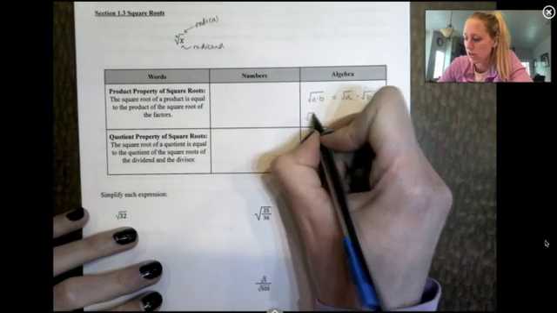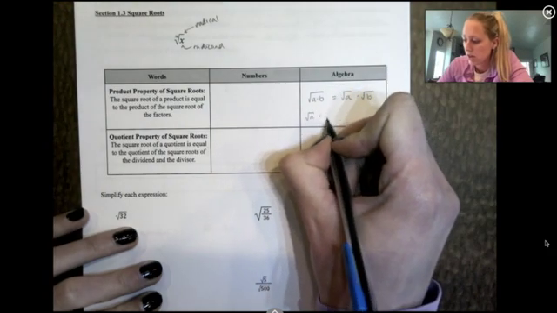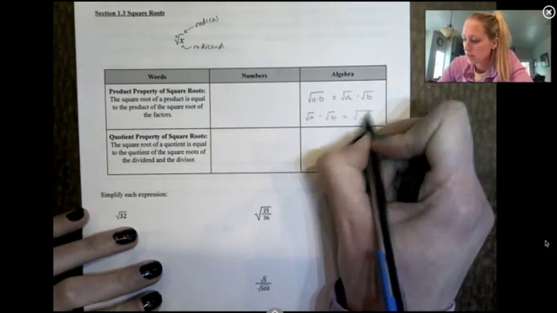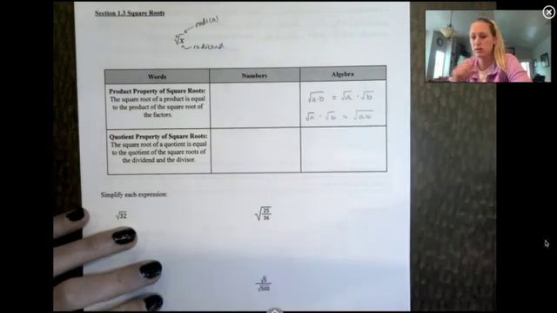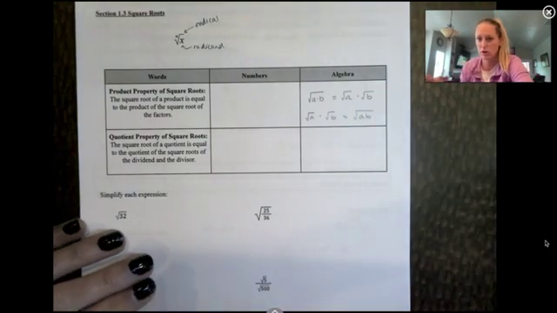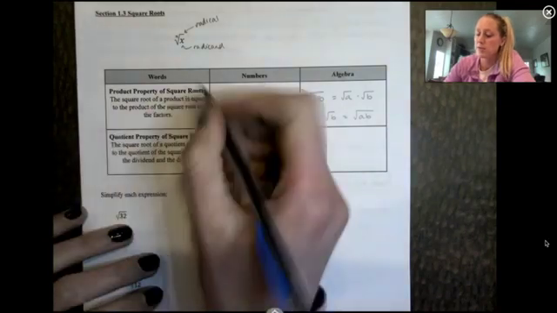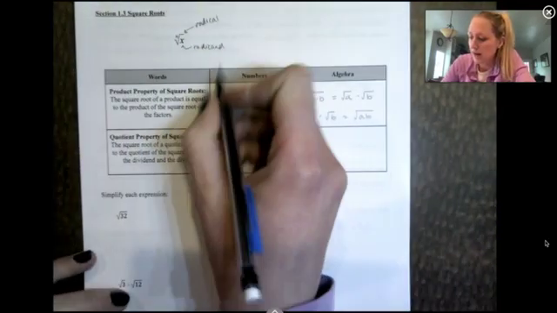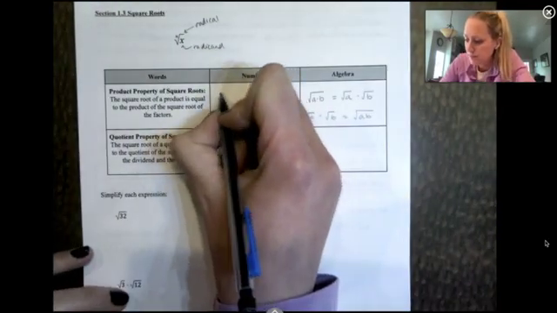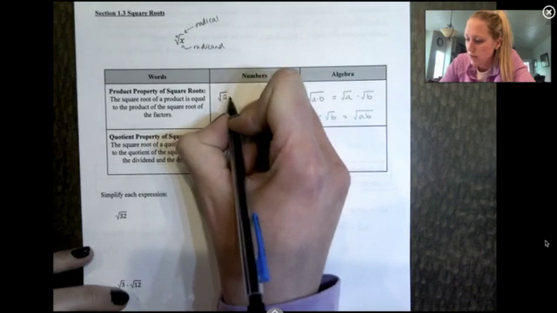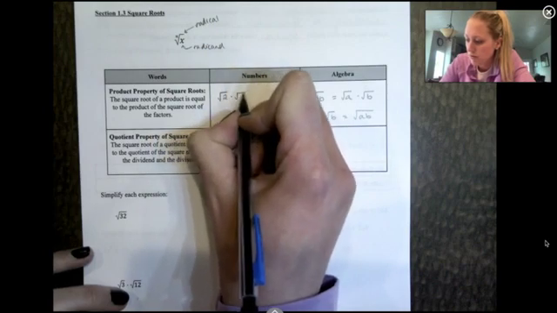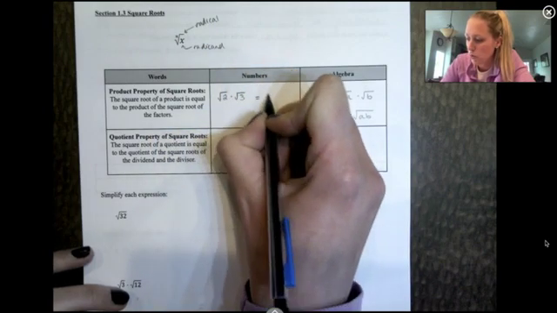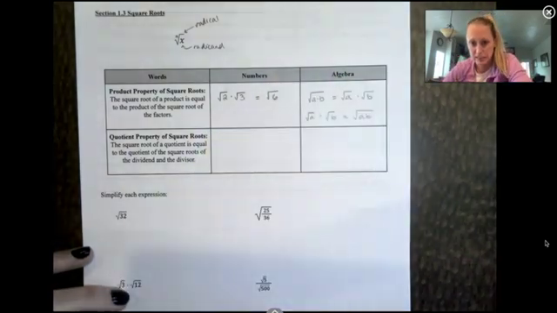I can actually start here and combine it back underneath into one. So those are saying the same thing. I can go either direction. So numerically speaking, I could have something like this. Square root of 2 times the square root of 3. I could combine that underneath one radical. 2 times 3 is 6.